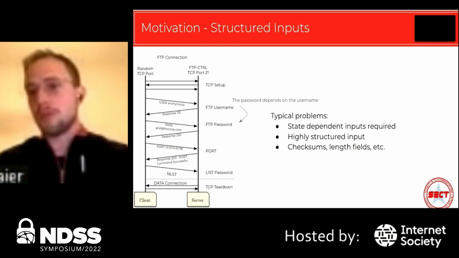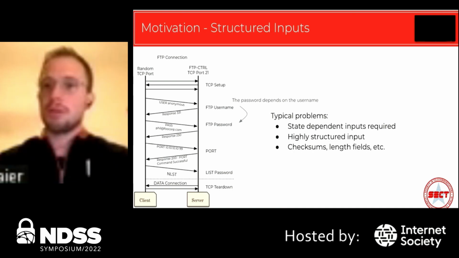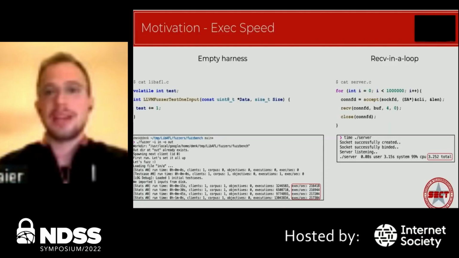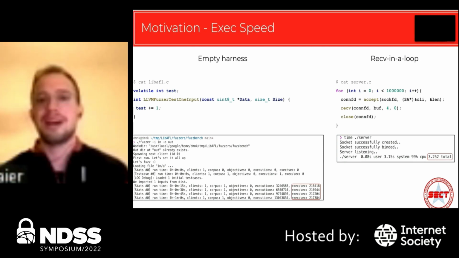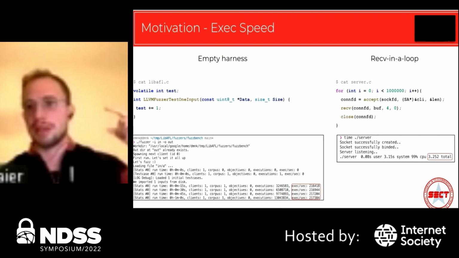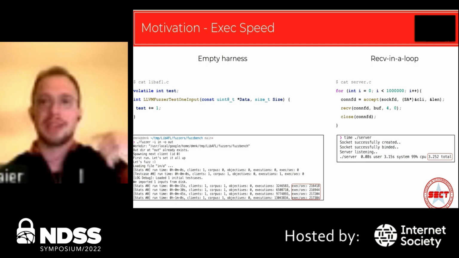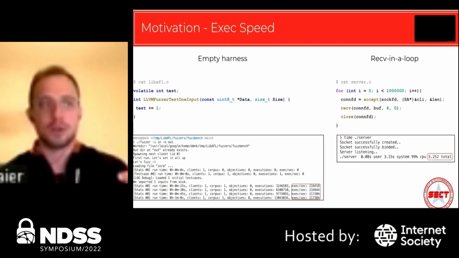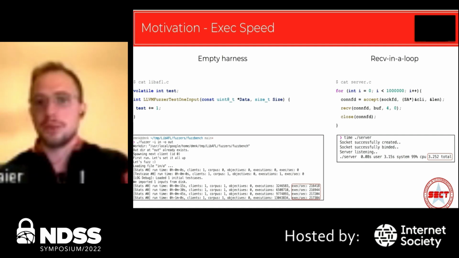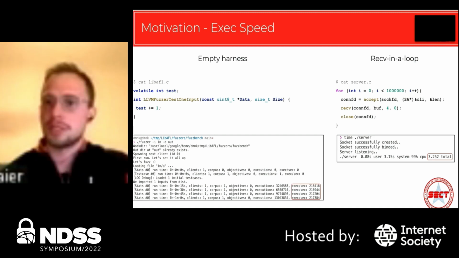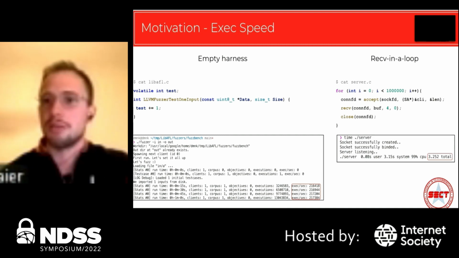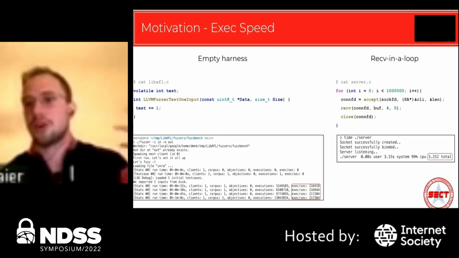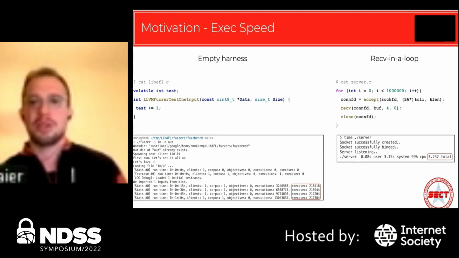And then for network protocols, you have a third big pain point that we saw. It's the execution speed. Here I have a very simple example. On the right side, we just built a socket client interaction that just accepts, reads one int, and then closes the connection again, and does this over and over again. And you see here that doing this 100,000 times takes over 3 seconds alone. You can also see that 99% of the time has been spent in the system, so in the kernel, which is also not really performant.